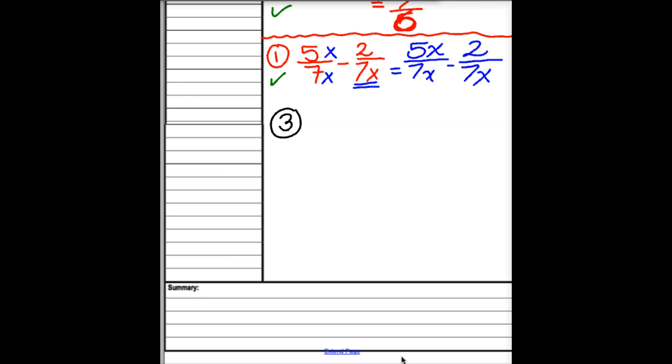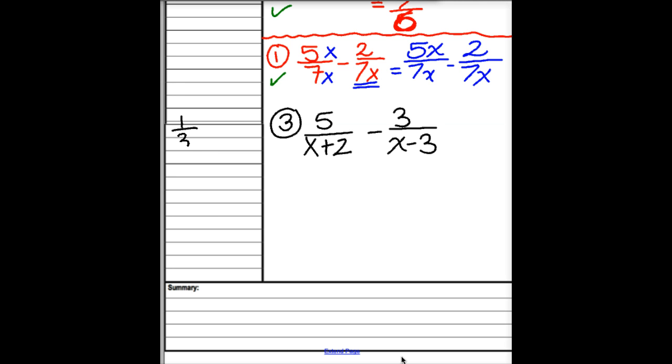So for number 3, 5 over x plus 2 minus 3 over x minus 3. So I grab the larger factor, which is x plus 2, and I ask myself, does it contain the other one? And it obviously doesn't. I mean, they're completely different. They don't factor any farther. So those are two completely separate numbers.